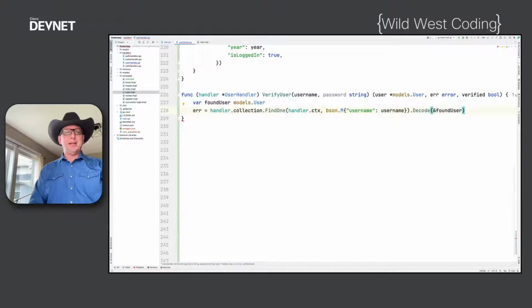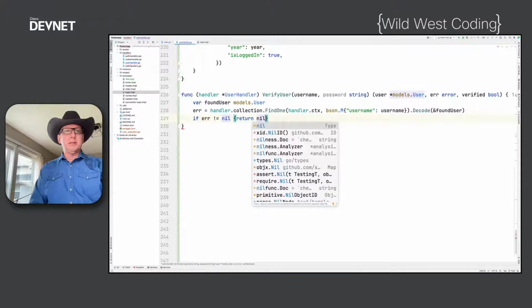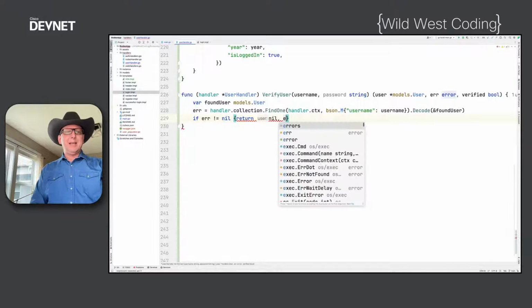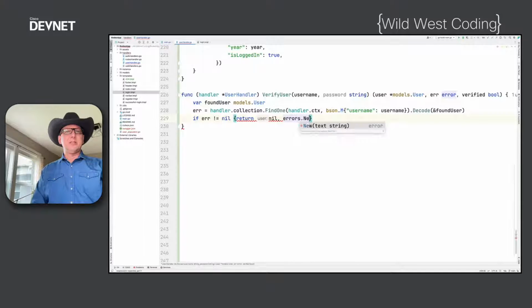All right, so if that works, or if it doesn't work, then we'll return no user because we couldn't find a successful user. And errors.new will return this as username not found.